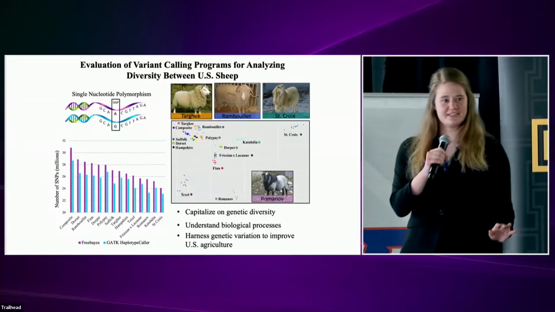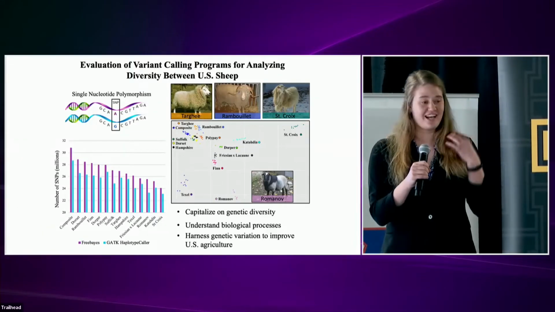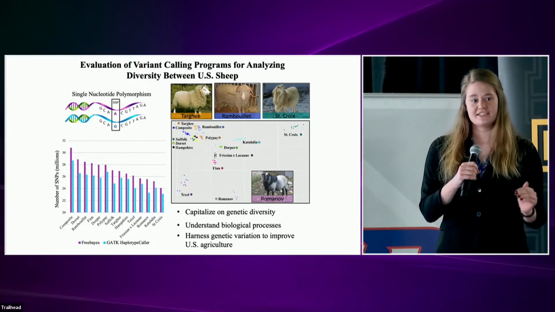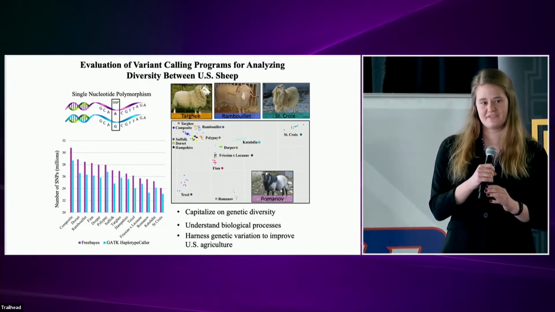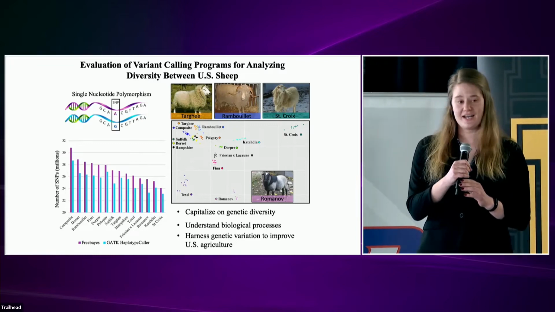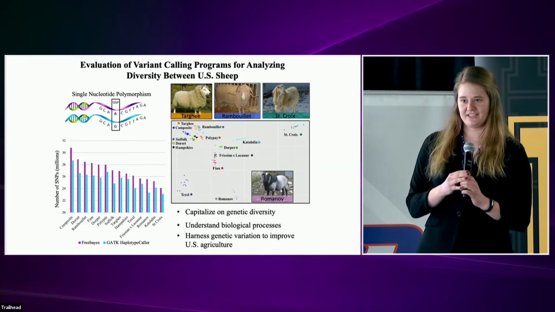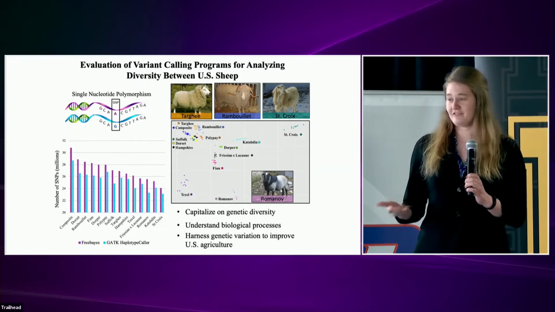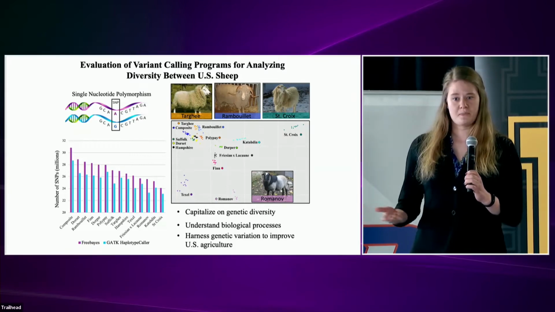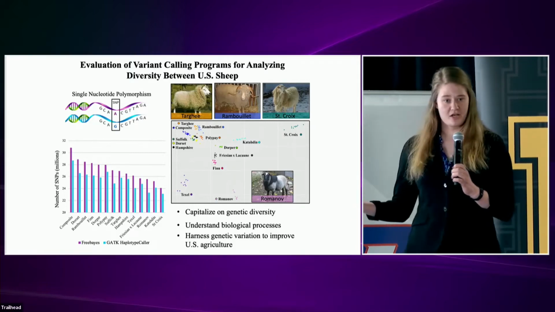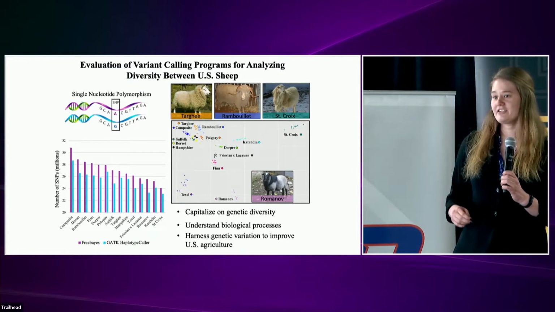People have many different characteristics, different eye colors, different hair colors, different heights. These are all a result of the genetic diversity encoded for in our DNA. Similarly, sheep have many different characteristics, such as meat, fiber, and wool. There are many different breeds of sheep, such as the Targhee, which is a wool breed actually created right here in Idaho.